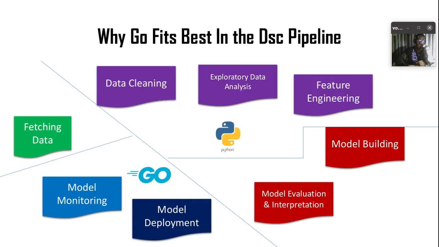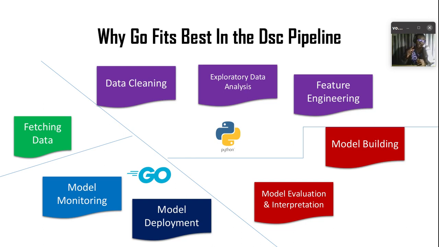So let's recap. In the previous video, we talked about the machine learning or data science pipeline. We learned that we fetch data. Then after fetching data, you clean your data, you explore your data, you do EDA, you do feature engineering, then you build your model, you evaluate your model, you interpret it, very important, then you deploy or productionize your model. We already learned that when it comes to data cleaning, EDA and feature engineering, Python is the best. Python is very good if you are following this particular data science pipeline.